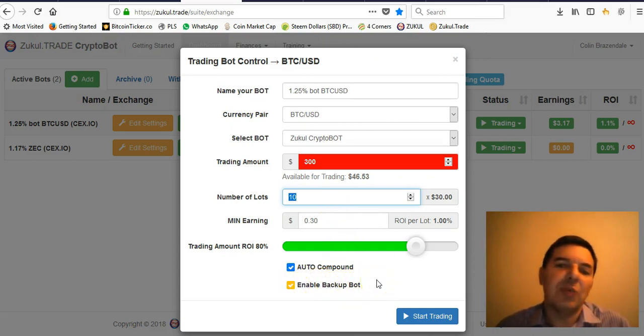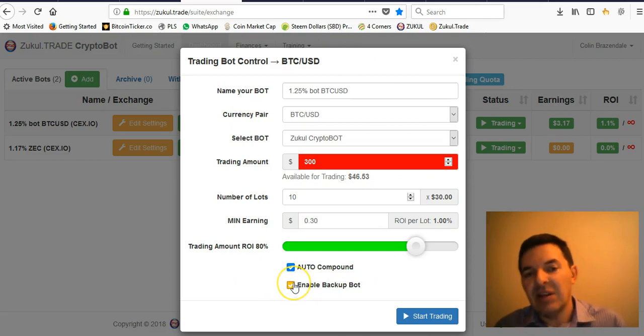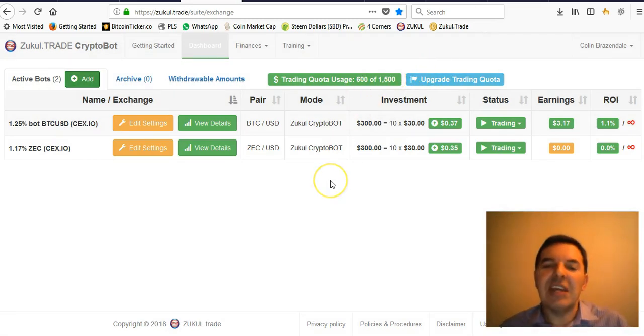So if you don't expect there to be a slump, and you want the bot to trade more aggressively, then you can disable the enable backup bot by just switching it off. And your bot will be more aggressive with its buying. I think next time I set up a bot, I'm going to untick it, and I'd like to see the bot more aggressive. Because the mistake that I made in the beginning is I've been watching this all the time. I want to see what the bot is doing. So the first 3 days I'll be watching the bot all the time.